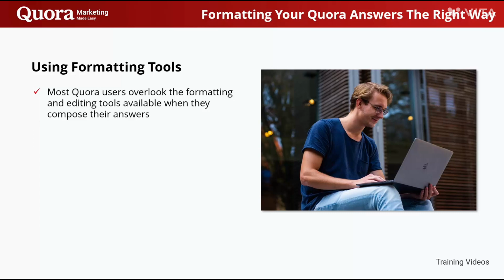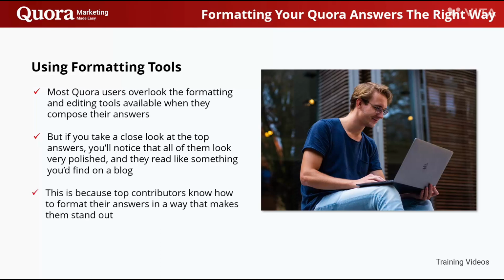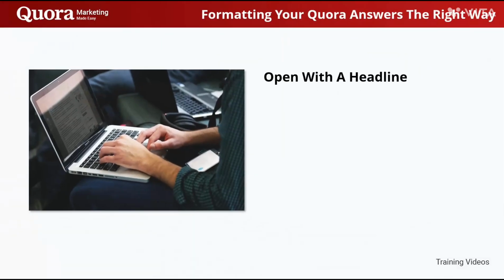Most Quora users overlook the formatting and editing tools available when they compose their answers. Granted, most users are not using Quora to grow a presence, so they create simple, plain text answers that don't catch the eye. But if you take a close look at the top answers, you'll notice that all of them look very polished, and they read like something you'd find on a blog. This is because top contributors know how to format their answers in a way that makes them stand out. And it all comes down to using the formatting at your disposal when you click on Answer to open the editing window.